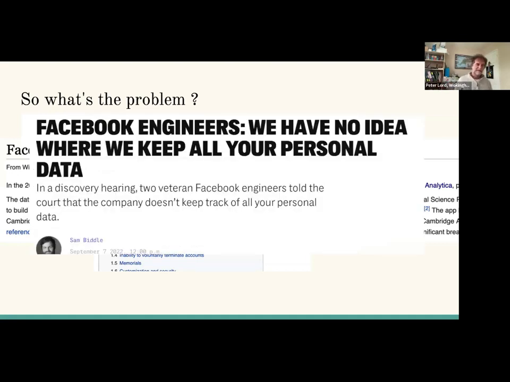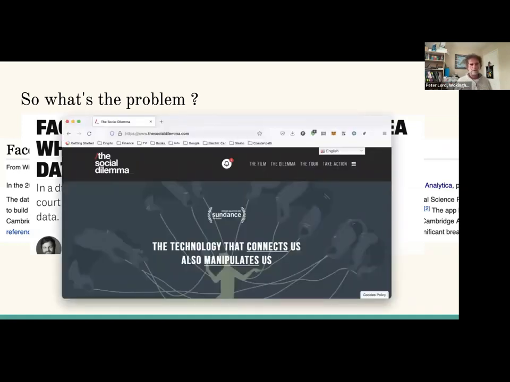Another revelation that came up in some court cases is that Facebook doesn't know where their data is kept. The impression we're getting is that Facebook as a company is very chaotic. People work there for a very short time, and new guys don't really understand what's going on. Worth a mention is a documentary called The Social Dilemma. Definitely well worth watching. It's a documentary that features many of the early software developers from Twitter and Facebook and so on, and explains how these social media platforms actually work and what their motivations are.